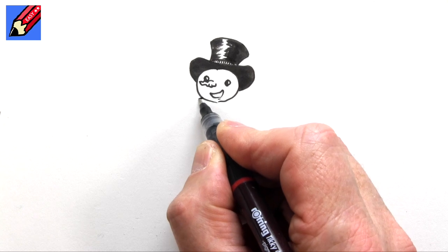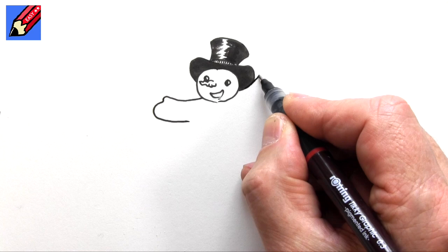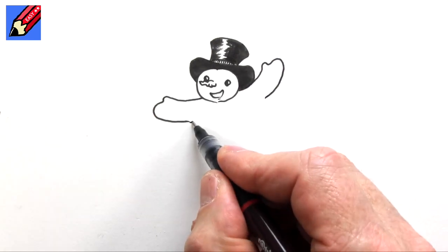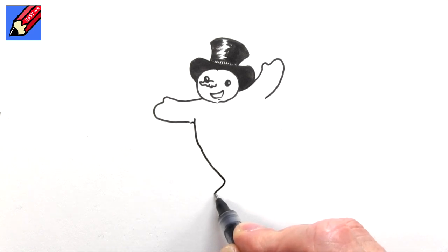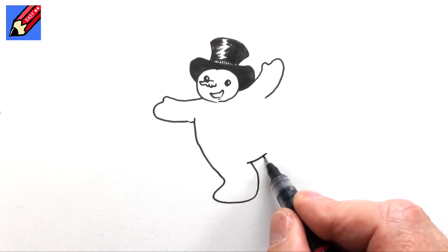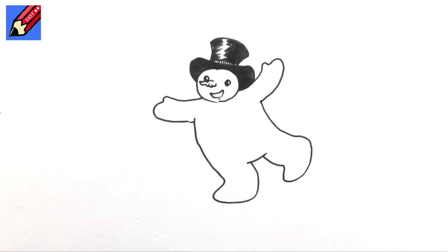Now this snowman is going to be skating, so I'm going to come out pretty much horizontal here, with a little hint of a thumb, and then around like that, and then we'll do something similar up here — there's the thumb like that. You want to get those kind of same thickness, and then this is going to come down into his tummy and into his feet. We want big blobby feet coming around like that, and then that's his crotch area, and then we want another foot which is going to be coming out sideways like that, and that can come in to join.